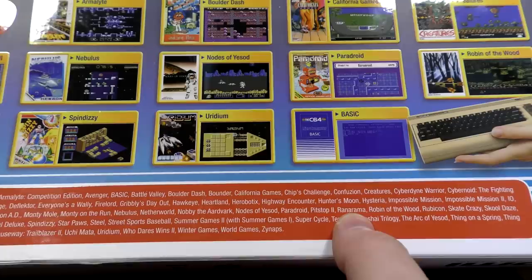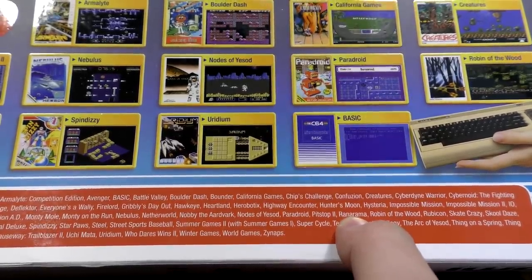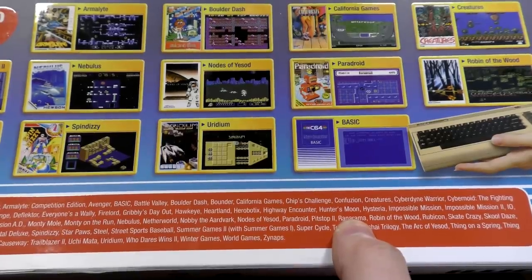Ranorama. Doon-doon-doon. Ranorama. Doon-doo-doo. Diddle-doo-doo-doo. There we are. That's how the intro went in Atari ST. This is a great game. I'm very much a proponent of Ranorama.